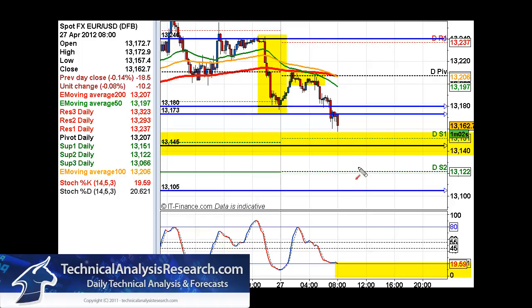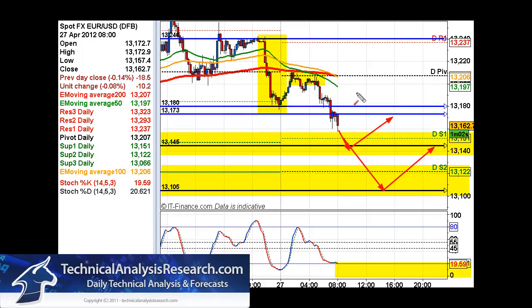I think we'll actually see some sort of correction in the market today back up because of the sell-off during the Asian session. Okay, so basically I do have my eye on this 131.45, 131.50, but I've also got my eye on the DS2 level and also that 131.05 support point just below down here as well. And really any one of these levels is what I've been looking for as a possible bottom in the market today to try and get long in the market.